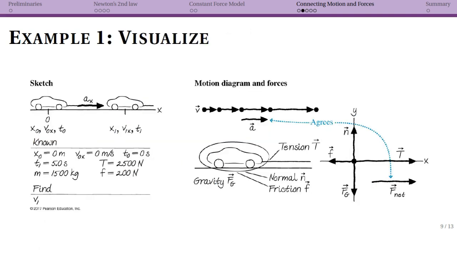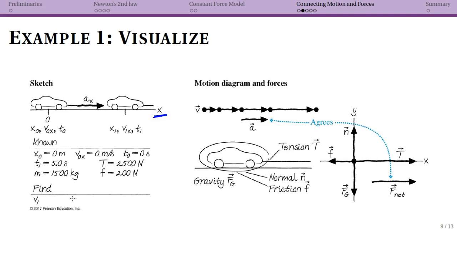Instead of me attempting to draw everything on the computer screen, I'm going to use the picture available in the book. And note that the book has actually now done 4 different representations. First, the book has done a sketch, which is focused on the kinematics: we have our initial position, we have our final position. We're thinking about the position, the velocity, and the time, and the fact that there's a constant acceleration between the two of them. We've also here defined our coordinate that we're interested in, x. So to the right is positive x. And the book has made its nice table of the knowns and the thing we're trying to find.